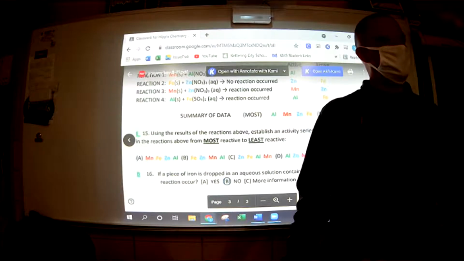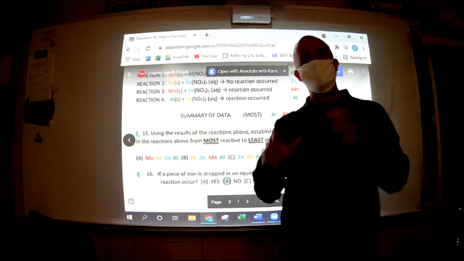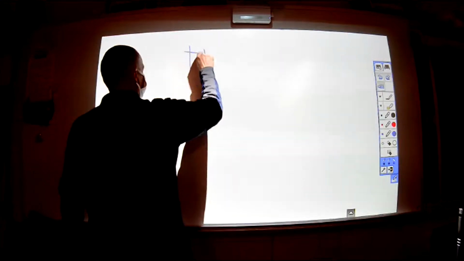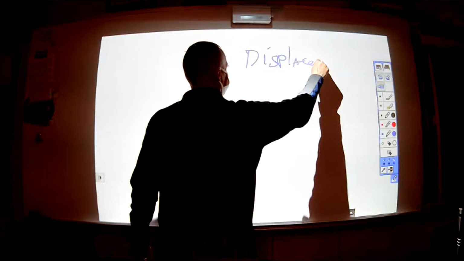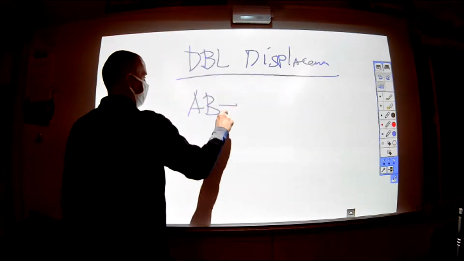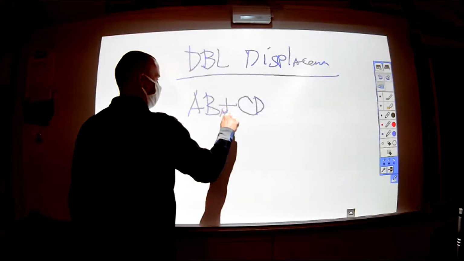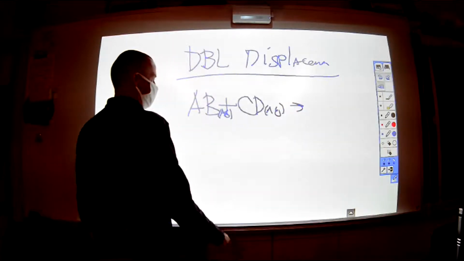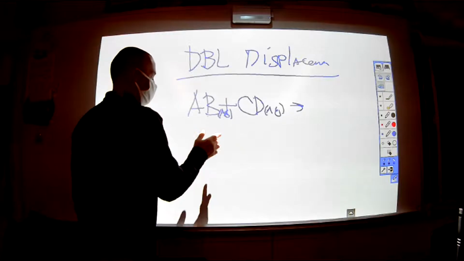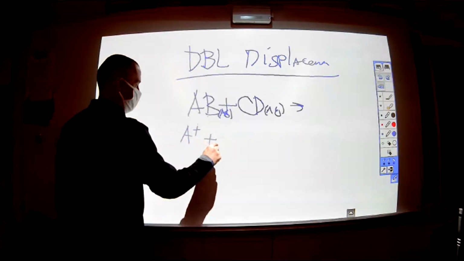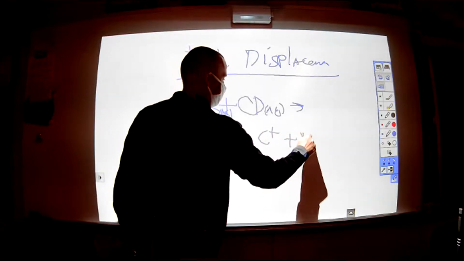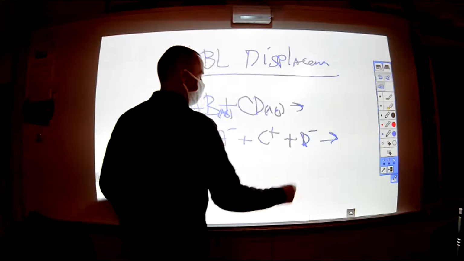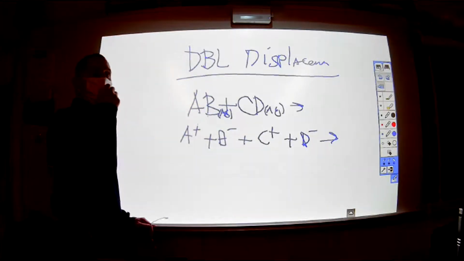Today, we now move on to another reaction type that we want to look at more in depth. Those are the double displacement reactions, also called net ion exchange, because this is the one where we have a compound like AB, and we put it with another compound, CD, and they must be in solution. In solution means it pulls apart into the ions. So we would have A plus floating around, B minus floating around, and since this says aqueous, a C plus and a D minus floating around. That's what aqueous means.